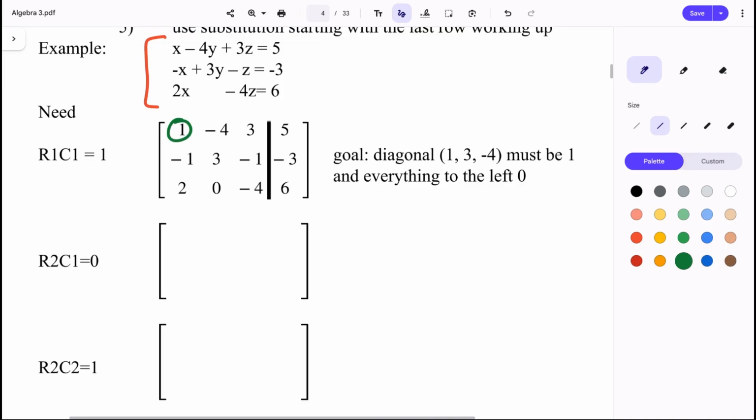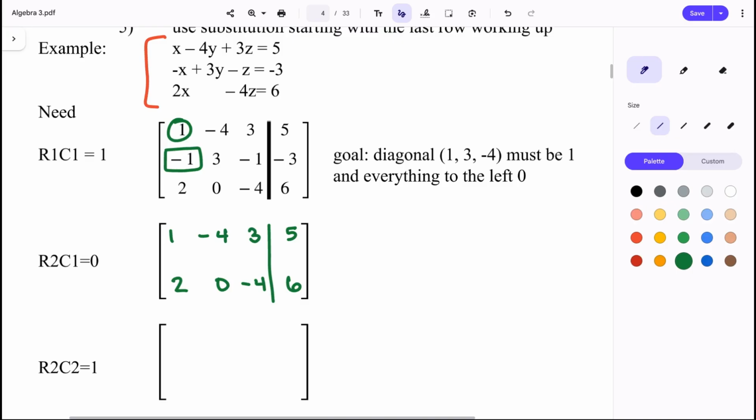So now what I want to do is underneath that, where it says row 2, column 1, so that would be this number here, I want that to be a 0. To do that, I'm not going to impact row 1 or row 3. Sometimes what helps is if you just write those out. So I'm not going to do anything to row 1, and I'm not going to do anything to row 3. I want to manipulate this a little bit to help me get a 0 there for that second row.